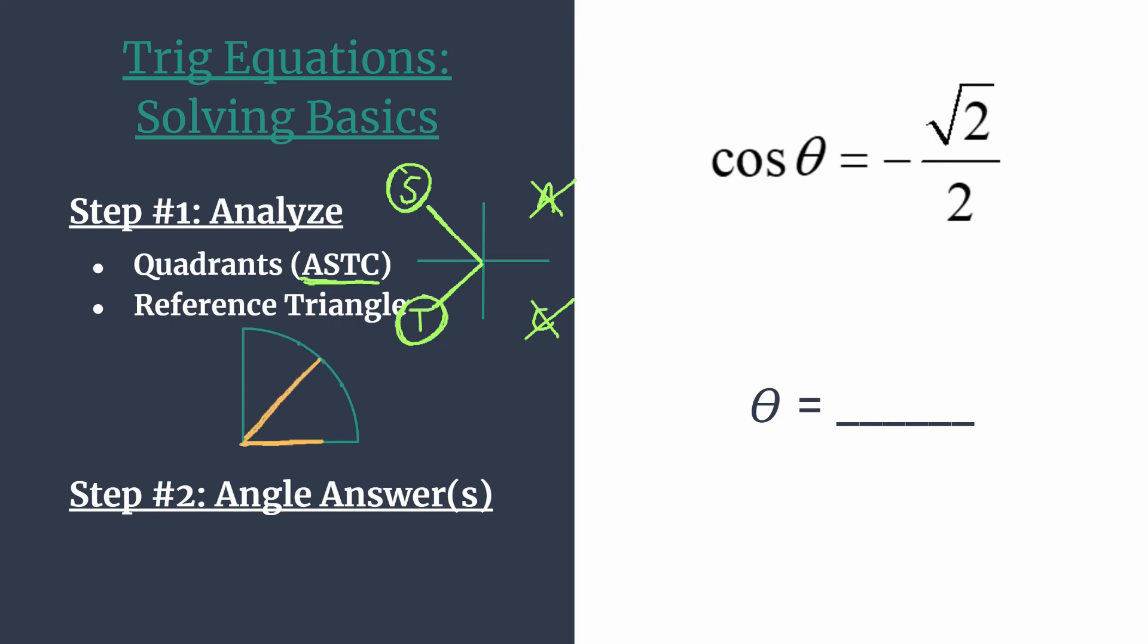And hopefully you're thinking, oh, hey, that's the isosceles triangle. When you see that square root two over two value, where both legs are equal. But again, we're looking at the X coordinate or the cosine is square root two over two. And this is from the 45, 45, 90 special right triangle.